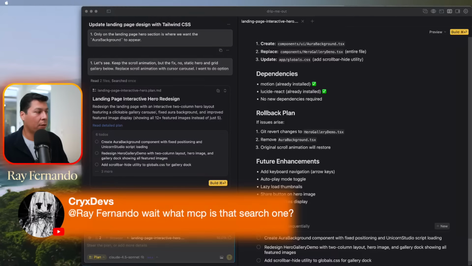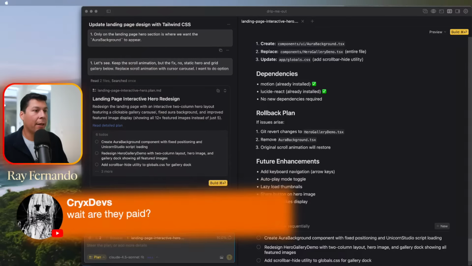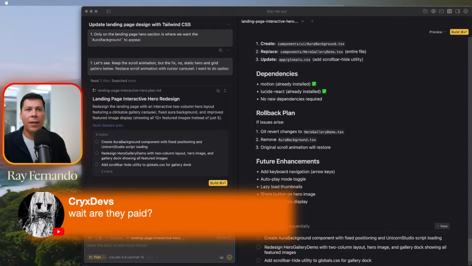Yeah. So are they paid? Yes. So you get like 200 searches with Ref.Tools. And so if it doesn't work out for you, you don't really lose anything. But if you do pay, I think $9 a month, you get like 1,000 or plus more searches. So far, I haven't really used that much, but depending on what you're doing, to me, as a tool, it's extremely, extremely helpful. With Exa, I've done a lot of searches and it's only cost me like 59 cents or something like that. So it's also not that much as well.